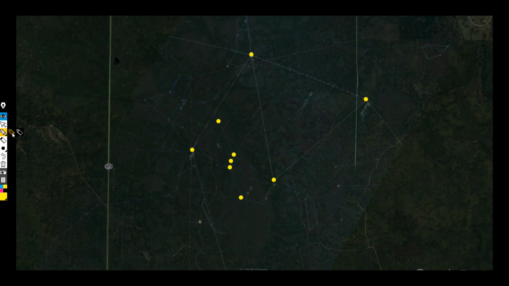We don't know until you actually go on the ground and start looking. What I found was a TP-like structure that was very close to this particular point right here, and I want to say it was about 200 yards from where it really was.